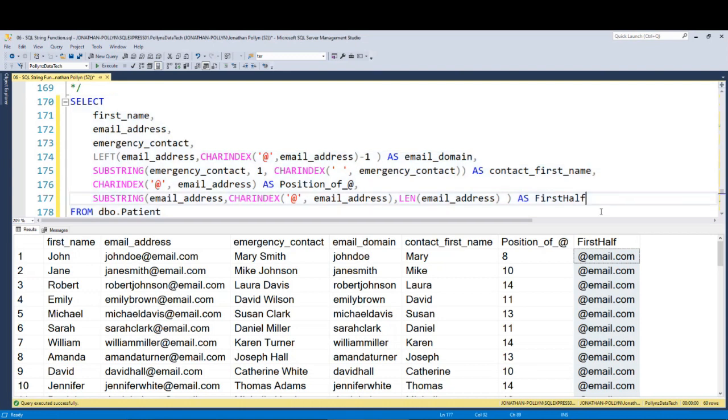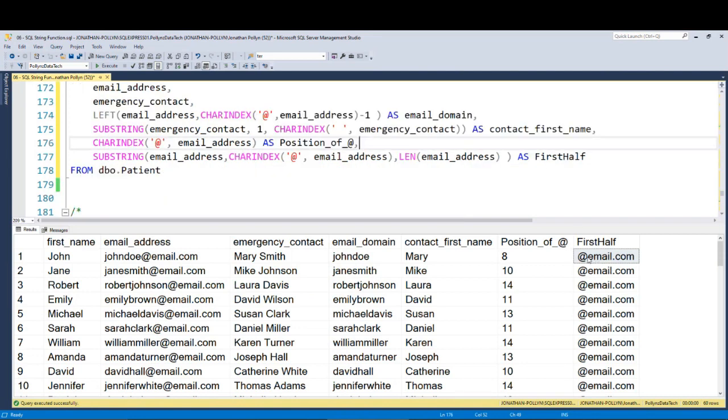Now, from this, I have a dot that I can check for. There are many ways to slice it from this point. I can either start from position number 2 and go up to the portion of that length, or I can get the last 4, because the last 4 will always be the same, .com.